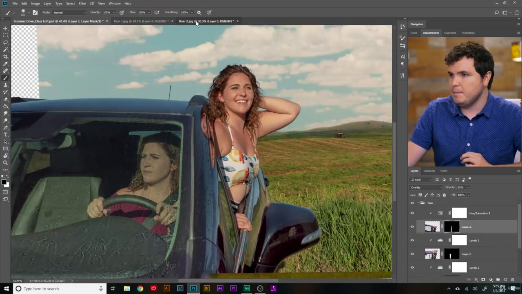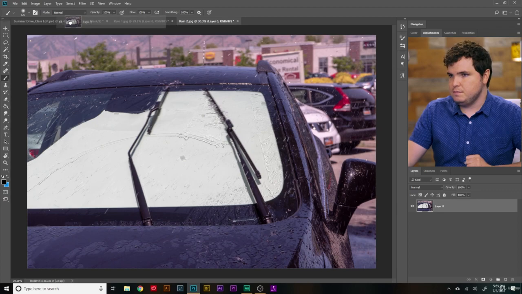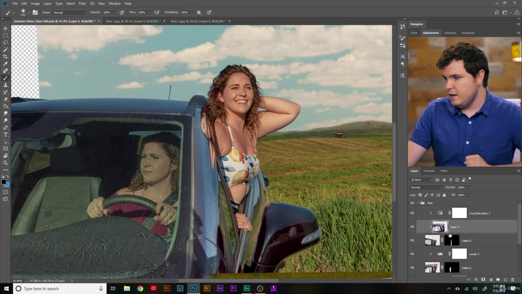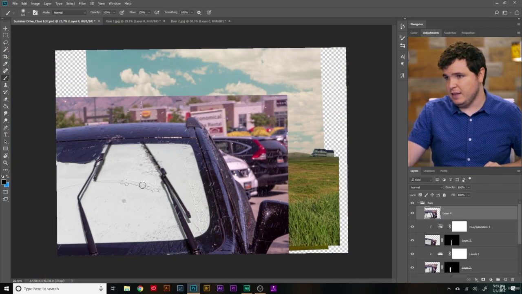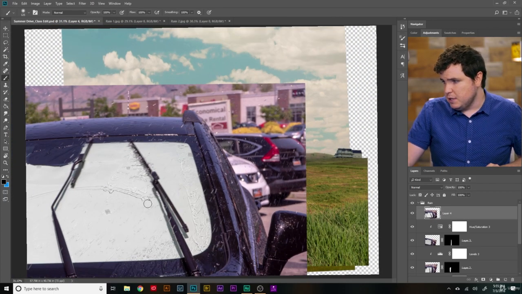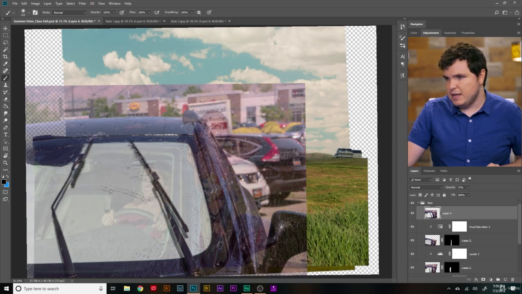Now I need to add the rain on top of the car and we'll be pretty much done with the rain. We'll probably fine tune it a bit, but let's go to rain 2. Drag that onto our composition. We'll bring it to the top here and unapply it to that layer. This one will be pretty easy because it doesn't matter that it matches up perfectly.